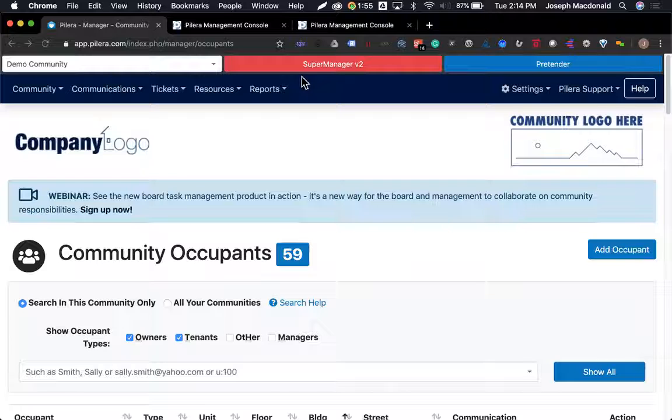Okay, so what is the difference between board task management and others? One of the key advantages to task management that our other ticketing system doesn't have is the capability to essentially give access to board members. It's the first one to do that, give access to board members, give them the capability to generate their own reports, give the managers and board members the ability to assign tasks to each other and create that kind of system. It's also Polera's first all-in-one built-in task management system.